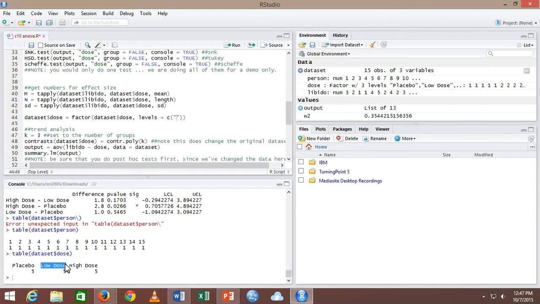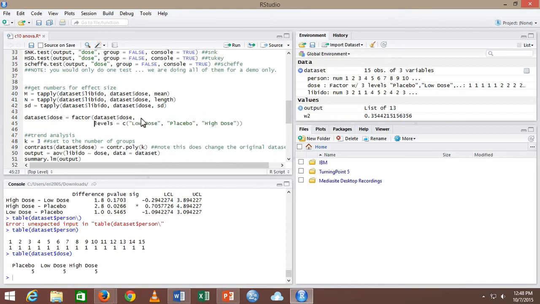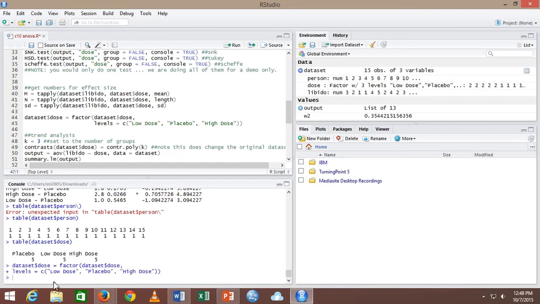Okay. So let's say I wanted to put them in the wrong order. So let's say I didn't want to do placebo first, I want to do low dose for some reason. Okay, so I'll do low dose. And this is how you can tell if they're in the right order too. So I ran the table command and they're in the right order right now. But if I wanted to switch them around, and that's it. So there's no labels function because I'm not relabeling them. I'm just reordering them. Does that make sense to you? So I'm not transferring the numbers to words or the words to better spellings of the words. I'm just reordering.